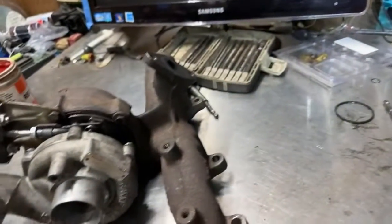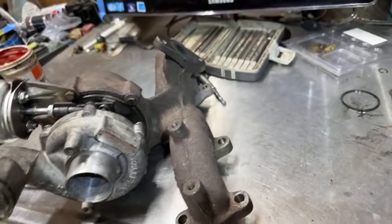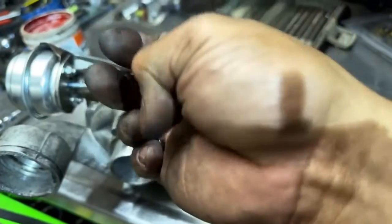This turbo will go into my wagon. So now it is rebuilt, so I don't have to worry about the problem. I think that was my problem. I don't know if you guys can see because of the camera, but I see that ring was the problem.